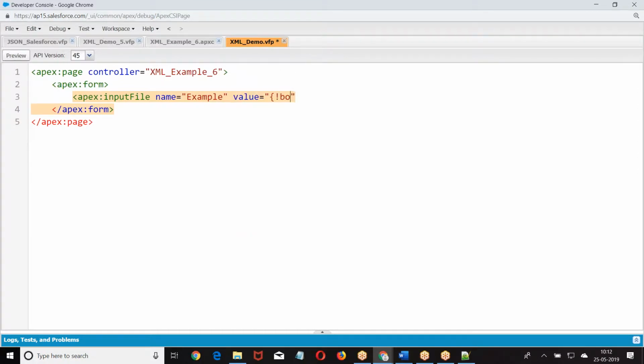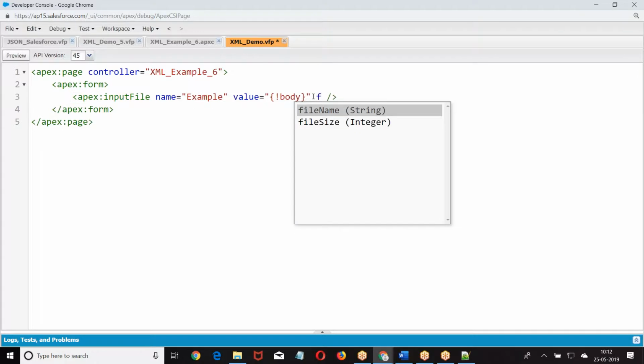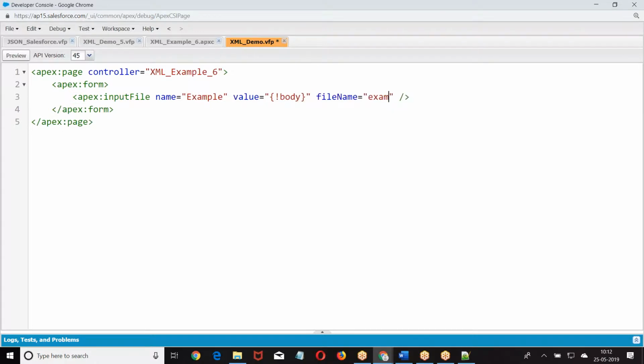Value equal to, in case you want to give a file name, then we had Apex.